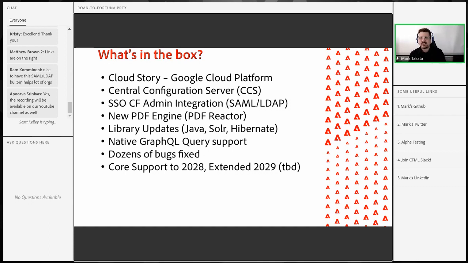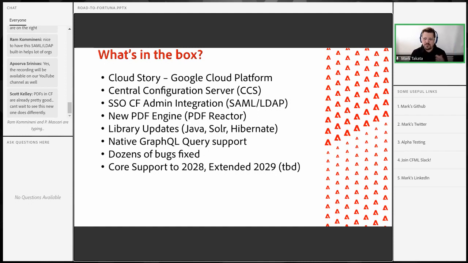Behind the scenes, if you look at this update, it doesn't seem like there's a ton of new things. I mean, there are obviously, but a lot of the work that was being done is library updates behind the scenes. So Java 17, if you work in the Java field, you know this. Java 17 broke the ever-loving bleep out of everybody's systems, and ColdFusion was the same way, unfortunately. So what we've been doing is integrating Java 17.